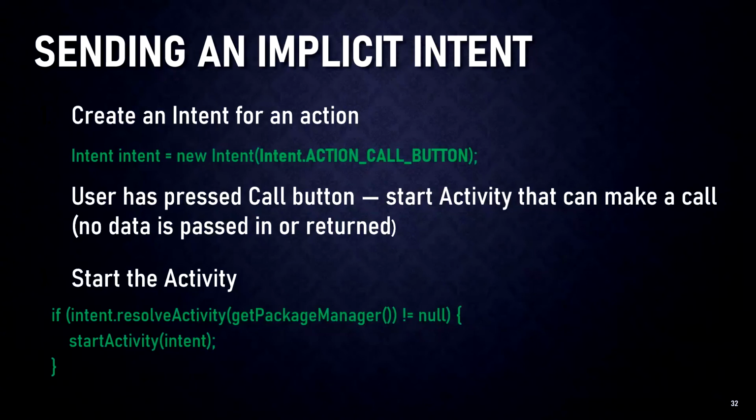Call button. So it will appear as the call button, if there is an app that can handle this specific request. So if you want to start an activity that can make a call, you use this kind of action, what you call action call button. But here, before we start the activity for this specific request, you have to use an if clause.